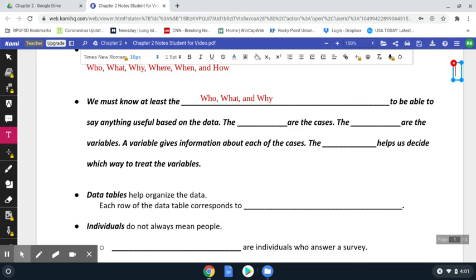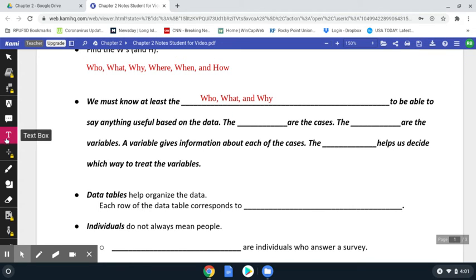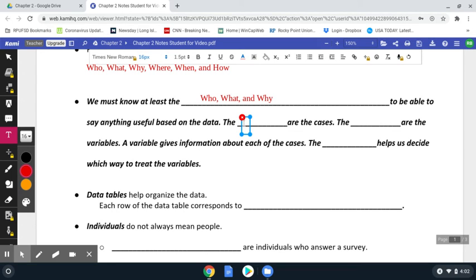Tables are really a good jumping off point for us because we can take a list of data or any kind of data set that we've collected, and we can organize it into tables. So we use the term cases, and the cases are really the who. What are we talking about in our data set? Are we talking about particular people? Are we talking about groups of people? Are we talking about teams, whatever it might be? Who are they? Who are the cases?